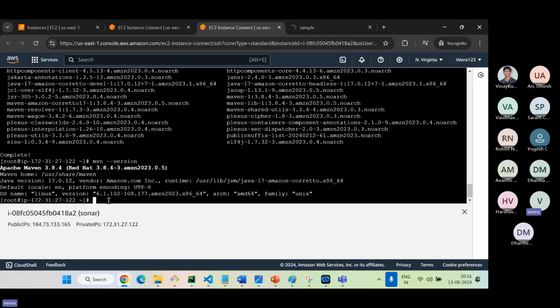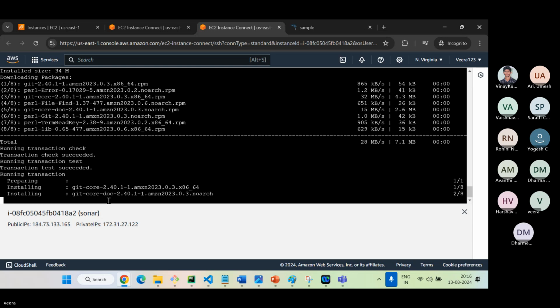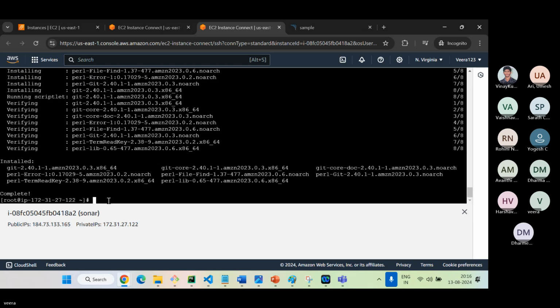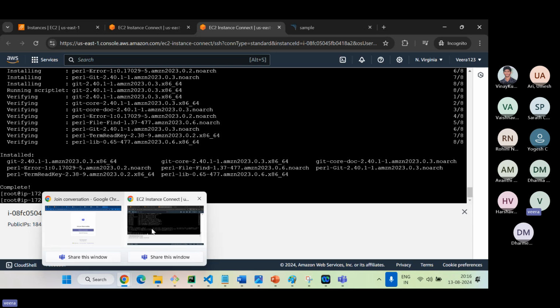So let's install Git first to clone the Maven repository. Install git -y. Now let me clone the sample Maven repository, git clone. Let's go to my GitHub repositories.